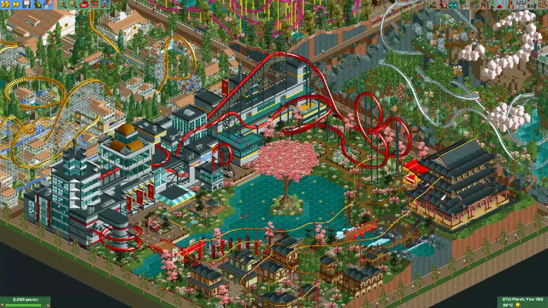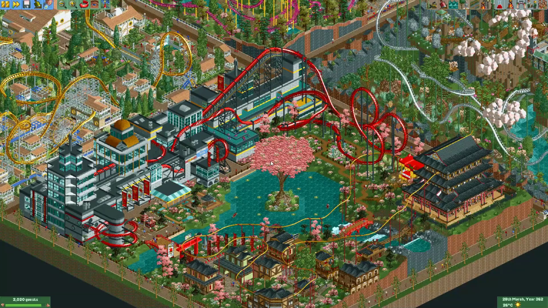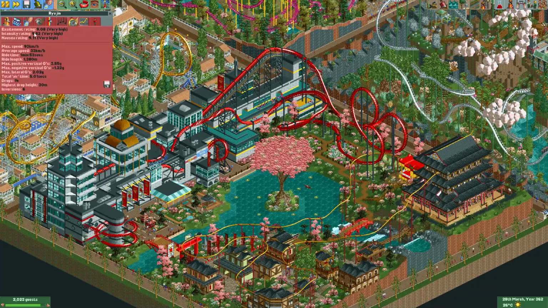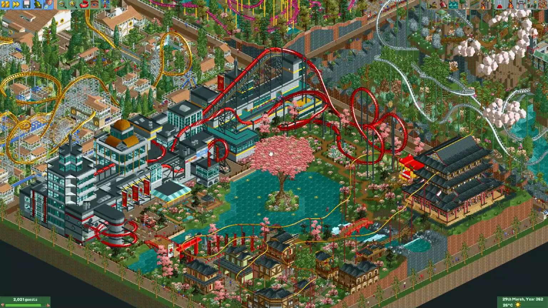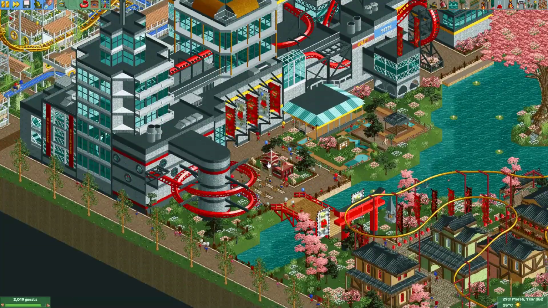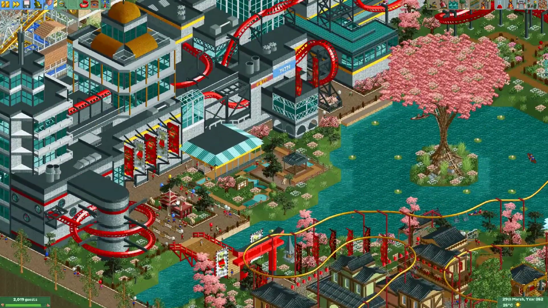So yeah, really, I recommend you to give one of these coasters a try. They're really fun to build. When you make them like this, make sure they don't go through the inversions too fast. And you should usually get your stats all around 8 or 9. So yeah, just like I said, just try not to make them go too fast through the inversions, and your stats should be okay.